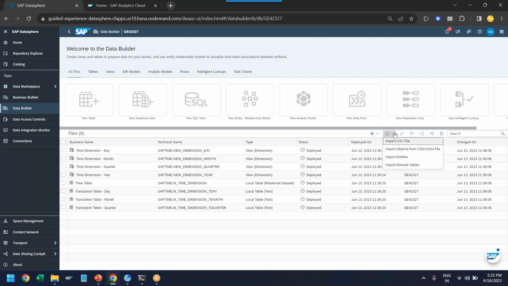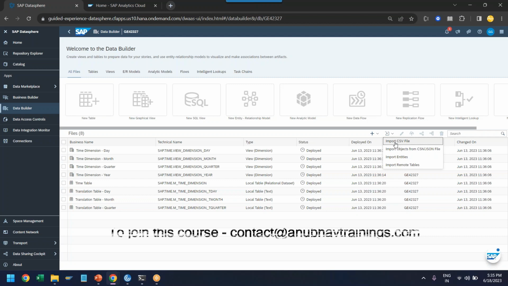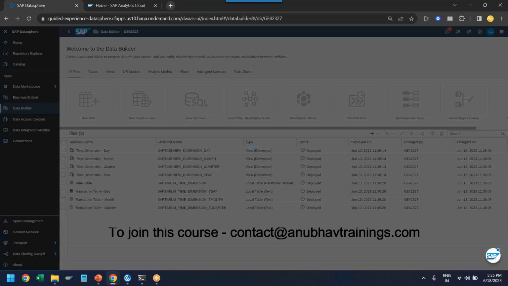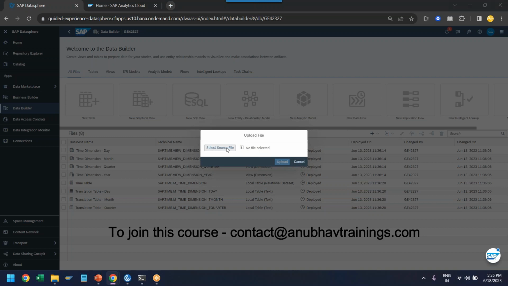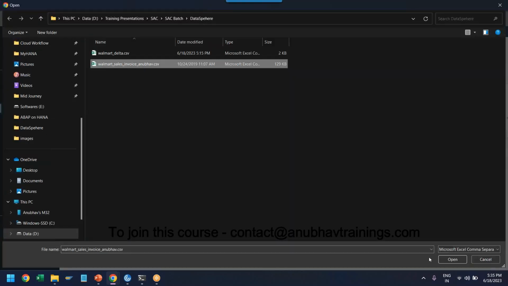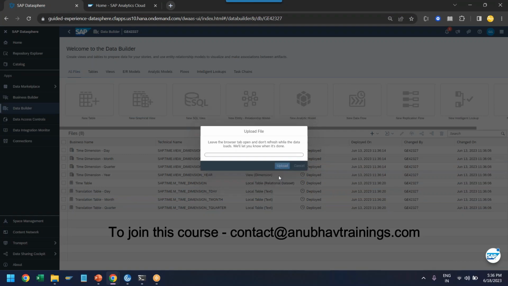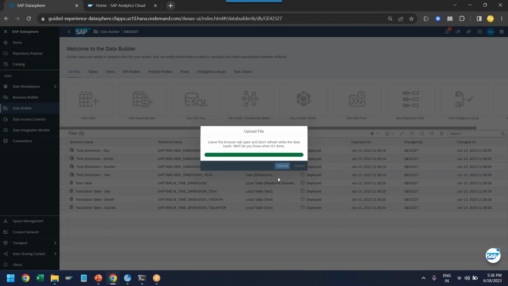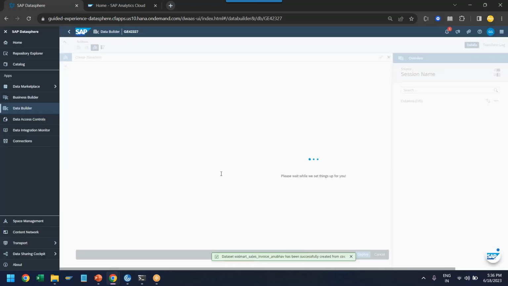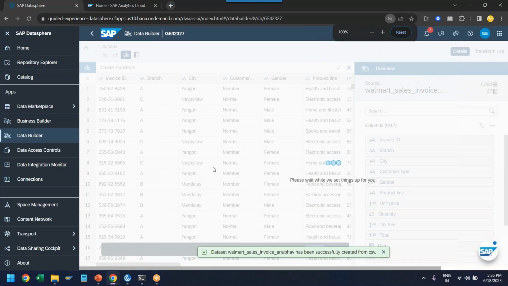I would now go ahead and choose an option to import my data from CSV. The advantage here is it will also create the skeleton of my table automatically based on the columns defined in my CSV file. I will import the CSV file and then choose the Walmart data which we had just seen. Click open and upload. In a few seconds, you will see that the data gets uploaded, along with identification of all the columns being done automatically in a smart way.